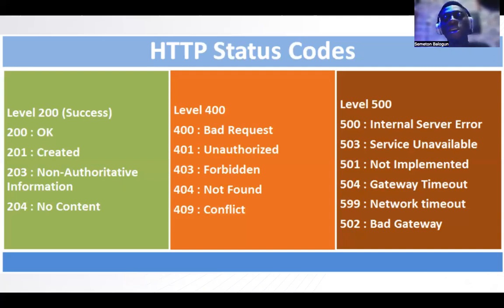Not found, and that is when the URL is non-existent. Okay, not found. 404, page does not exist. Okay, and then that is it. So the internal server error is 500, and 500 to 599 are basically server errors. And these are the codes you get. So if you get 200, okay, you are going to get the response, essentially JSON.